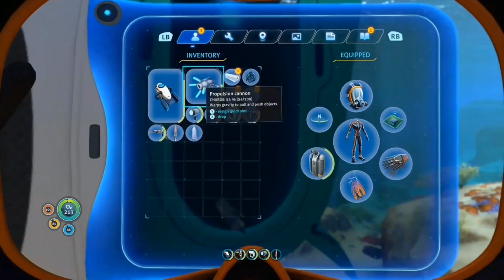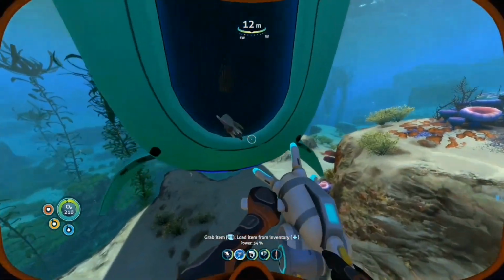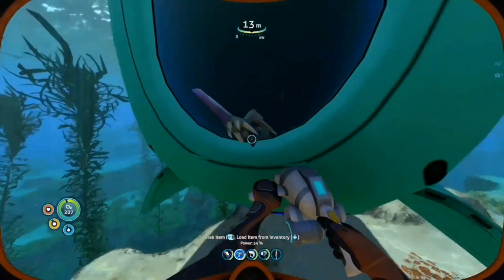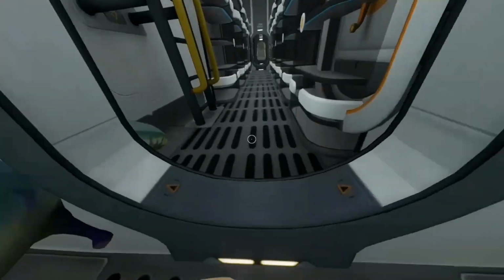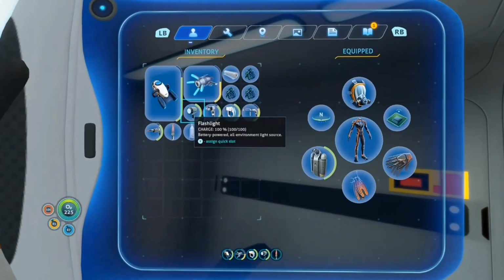Oh my god, it's going through. It's cutting through. Can I do it with the normal propulsion cannon? I don't want to waste materials. Looks like I can't. Well, what about from inside, huh? Can I do it from inside?